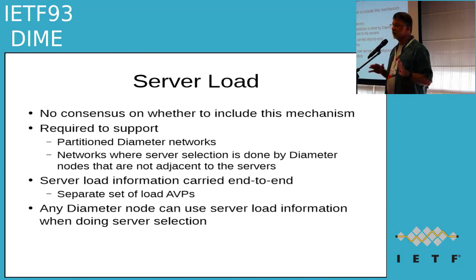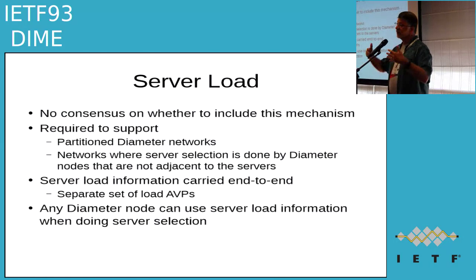Now, there's been some discussion on whether this is consistent with the diameter base spec, and I don't think there's a lot of value in arguing that. In my view, the base spec is inconsistent on whether or not more than realm can be used by somebody other than the previous hop for routing purposes. If you read parts of the spec, it's pretty clear that that cannot be handled. In some parts, it implies that it can. That's just where the draft is.